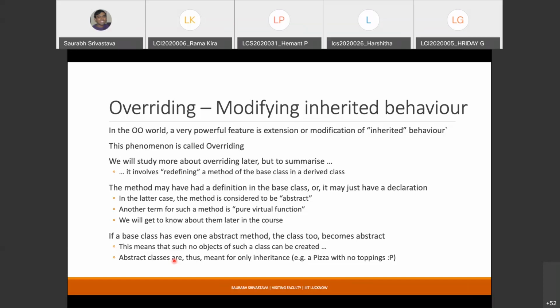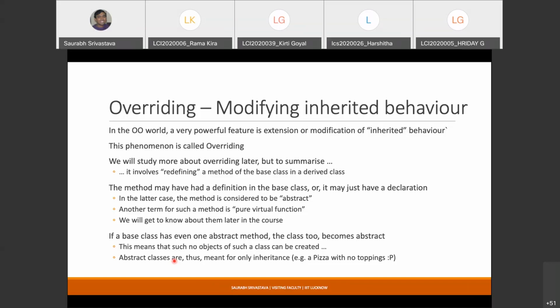It is something like this. There is a method that is there in a base class, and in the derived class you still want to have that method, but you want it to be changed, right? So for example, let us say your base class automobile has a method called fill the fuel, right? So it's a generic method. It says that go to the filling station, and get the fuel filled. Let us say it prints something like this.